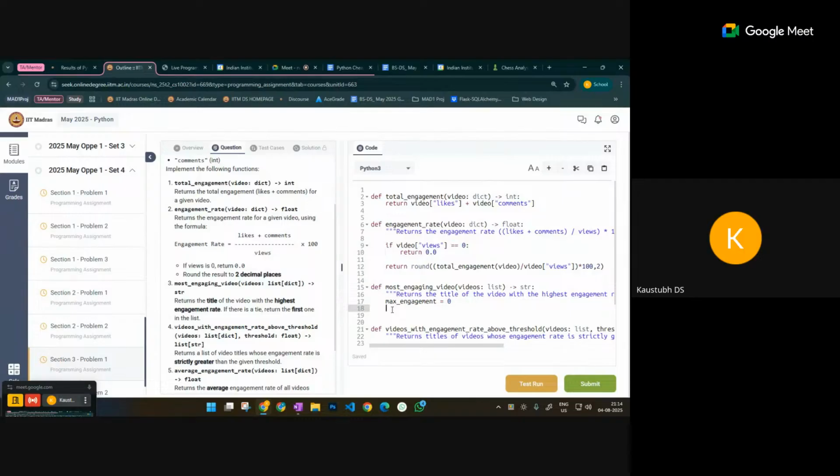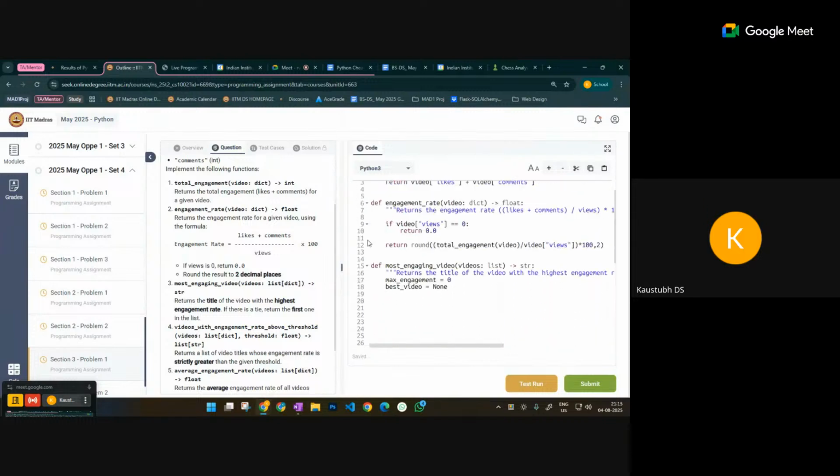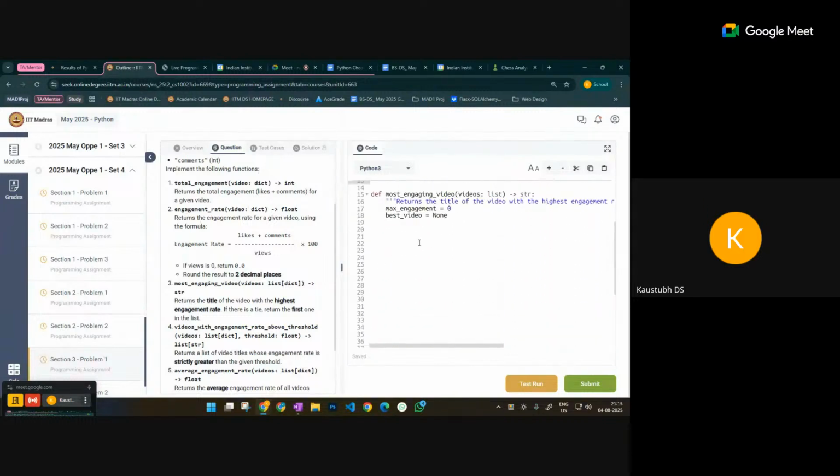Then we'll have best_video, which at the starting will be None. Let me remove the other code, it is making it distracting to solve. So max engagement at the start is 0 and the best video is None.